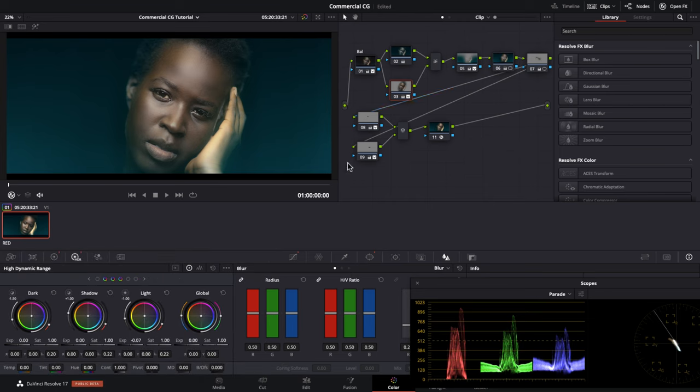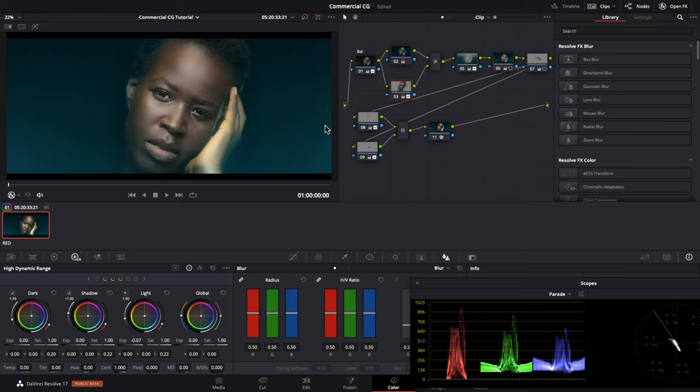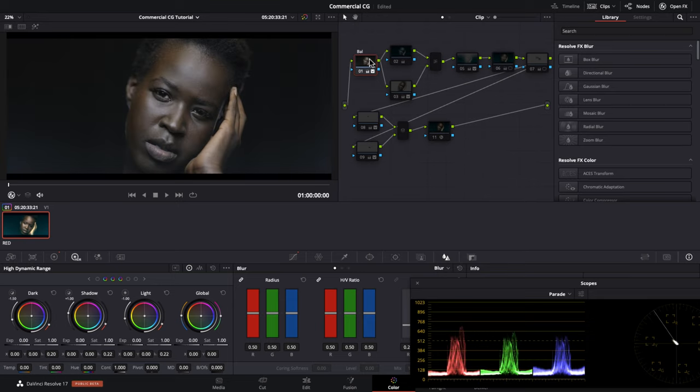Okay, let's summarize what we've done from the beginning to the end. Before and after, look at the difference. It's crazy, isn't it? Okay, let me disable all nodes. Let's go from the start. First, we made our balance node as a starting point. Then the layer mixer, where we separated the face from the background. Next, we made fake background lighting to get the impression of a more expensive look.